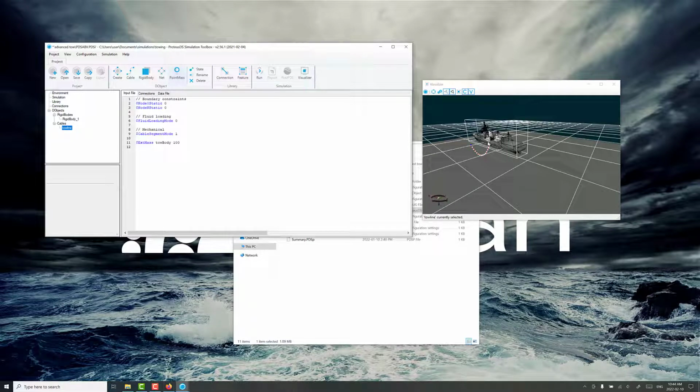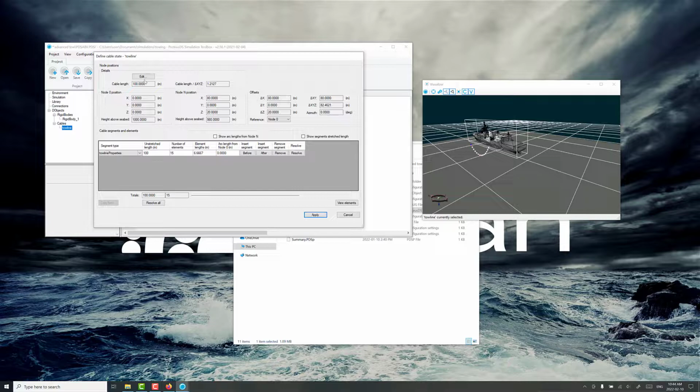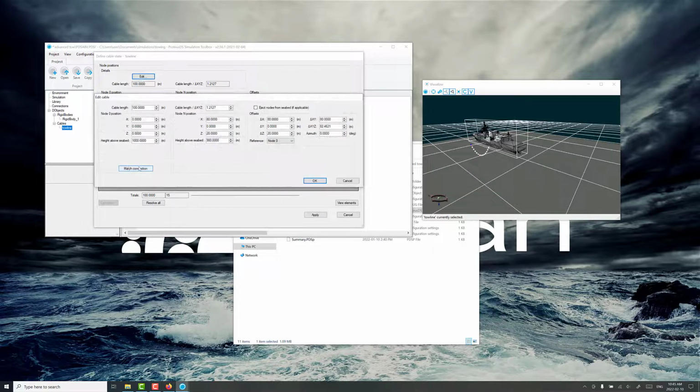It won't live update the node connection position, but we can do that through the state. If we go back to the geometry, there's this handy button here, match connection. We'll do that, and that will put the node back here. It's best if we update the deltas again, delta 80 and then 20 off the back.